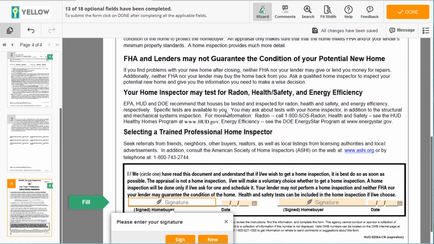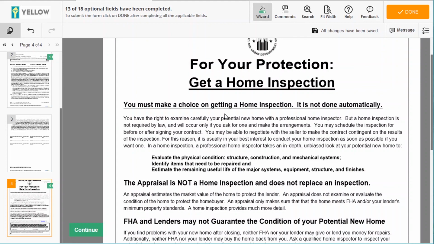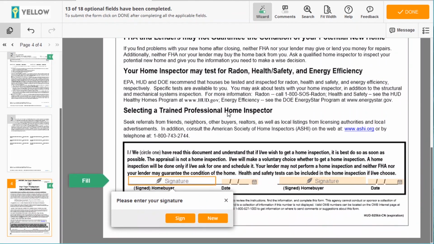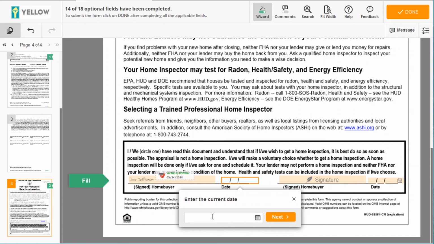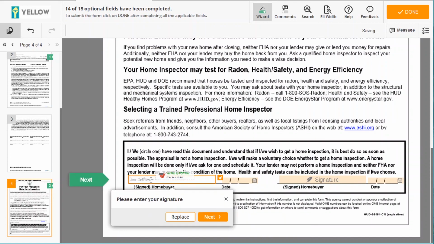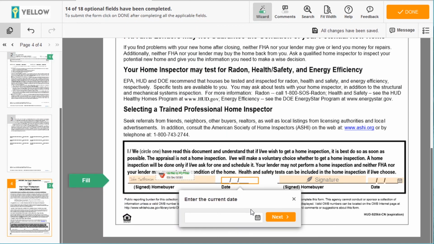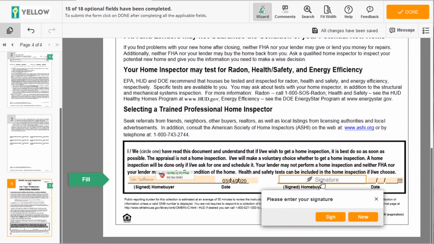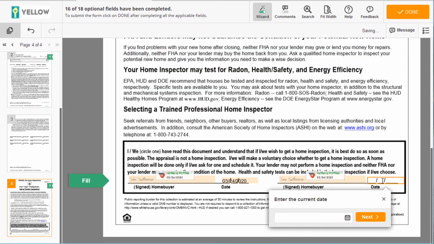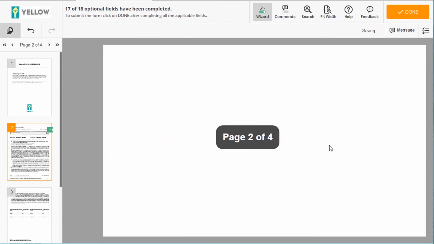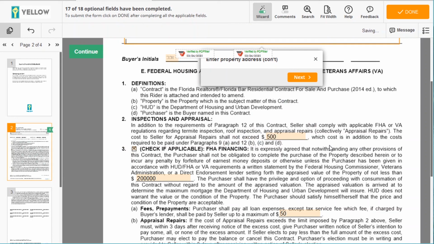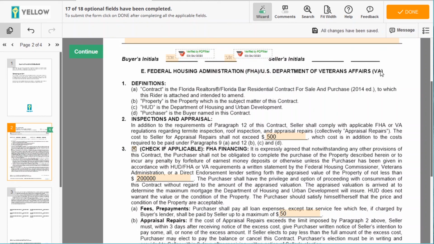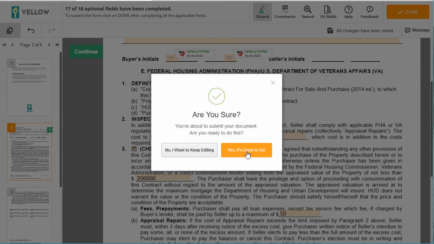That's it for the VA part. The next page you'll see it automatically scroll to. That's the inspection notice, and it's required for FHA loans. So we just tucked it into this document because you got to get it at some point. So it doesn't hurt to fill it out now. We're going to sign, replace John Smithsonian and enter today's date, and then new Jane Smithsonian and enter today's date. All right, and that's about it, really. Let's click out of that, hit the done button to submit, and yes, it's good to go.